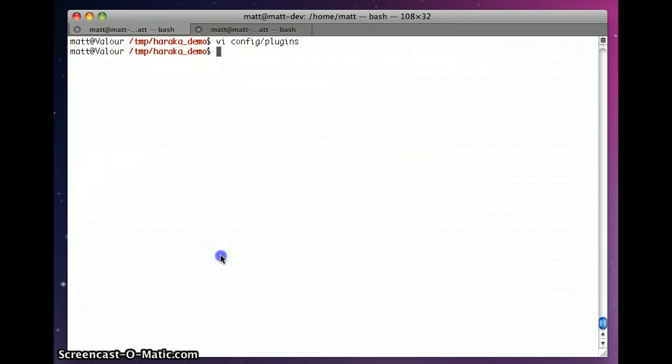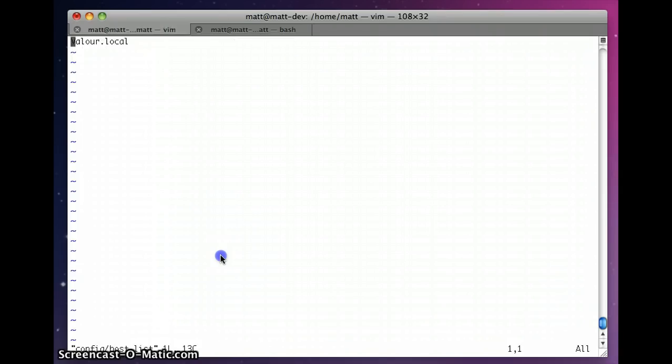As I said about the rcpt_to host list, we also need to change the hosts that we are accepting mail from. By default, this pulls in the output of the hostname command, which on this machine is valor.local. I'm going to change that to haraka.test. But if your domain name, for example, is domain.com, you probably want in there domain.com, example.com, and so on.